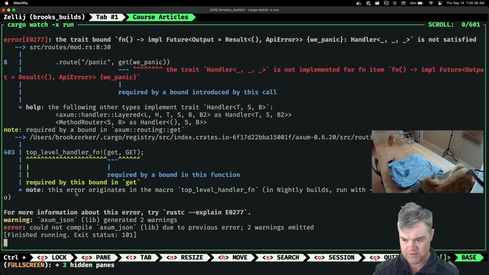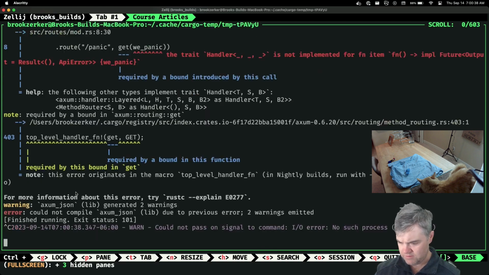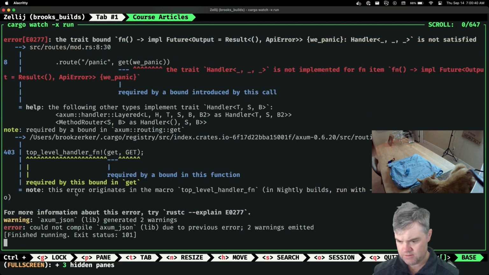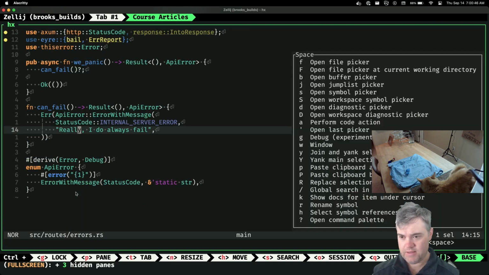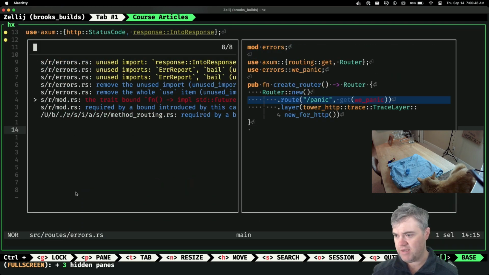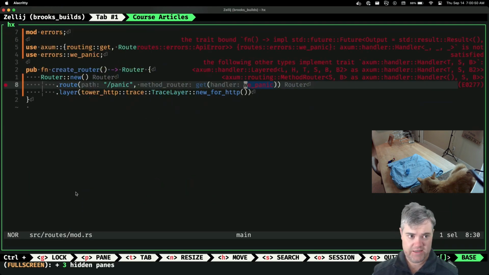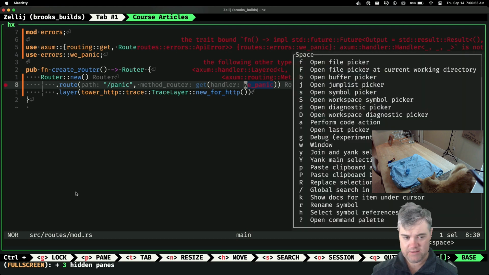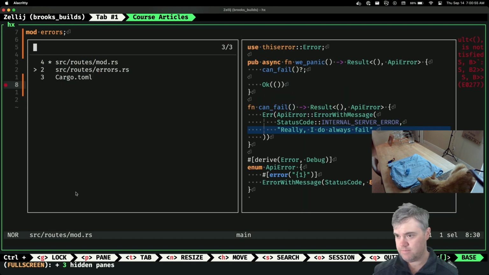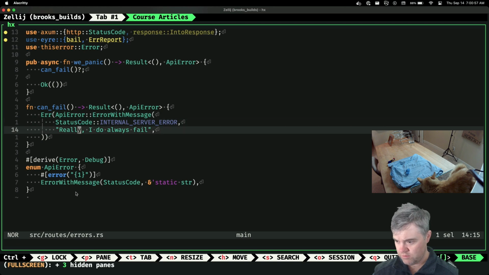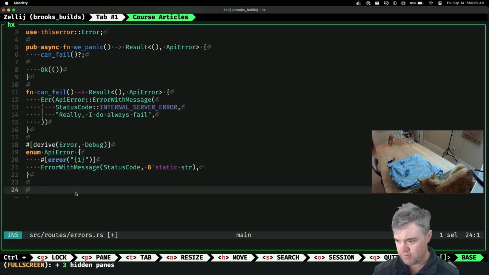You are failing to compile. Hold on. You are failing to compile. Okay. Oh, I know why. You're failing to compile because you are not returning the right thing. So now we implement into response.